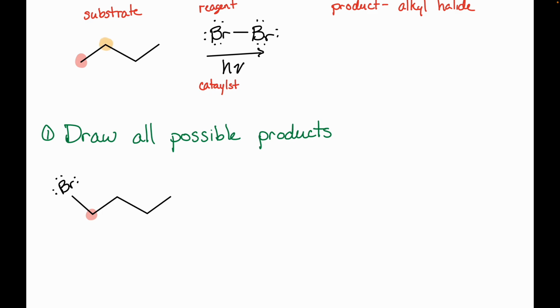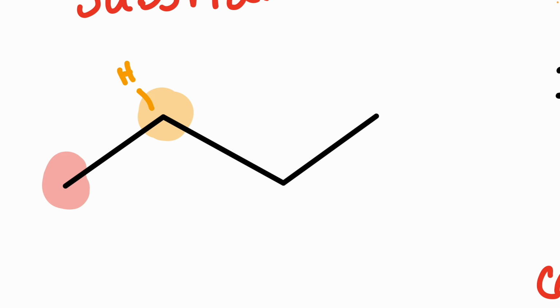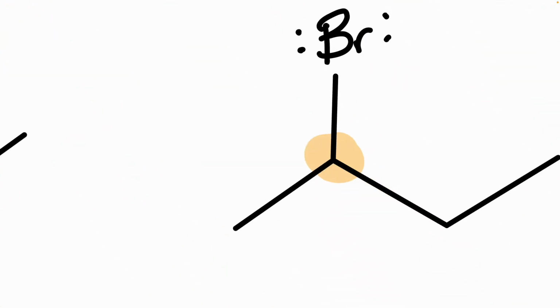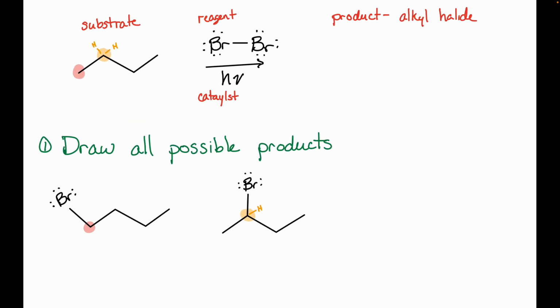I'm going to now pick this carbon, and I'm going to substitute one of the hydrogens on there for a bromine. Okay. And let me just re-emphasize what I said here when I did my reaction. I substituted one of the hydrogens from my substrate, and I added a bromine in its place, right? And this is one of the easy things to get lost in our bond line structures, since we're not explicitly drawing our hydrogens. We want to be able to see that on my substrate, I have two hydrogens, and then on my product, I only have one. Because now I've replaced one with a bromine, right? So that's what we're doing in our reaction. We're plucking off a hydrogen and replacing it with one of those halogens, okay? So again, we call these substitution reactions, something that's hard to see since we don't draw our hydrogens, but let's make sure that we can see it.